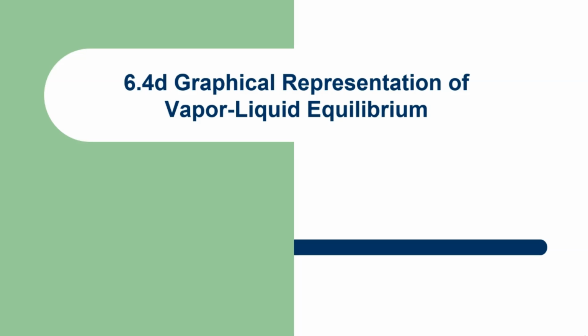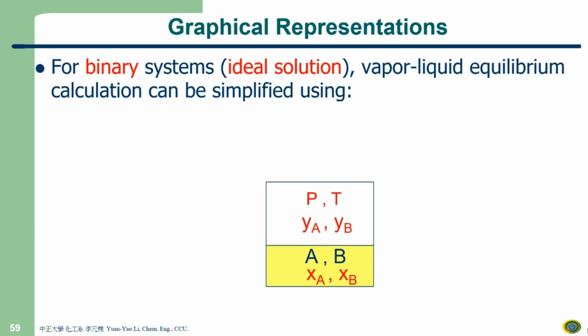So you have 2 components. You don't have component B, component C, component D. That is not the case. Okay. So this is called graphical representation. Graphical representation means you can use graph figures to find out the answer, which is relatively easy. So the binary system means only two. You have A species and B species only. You don't have others.